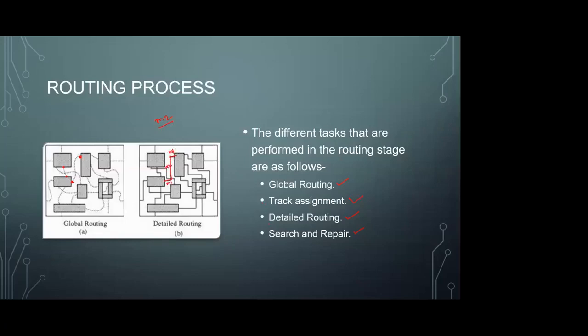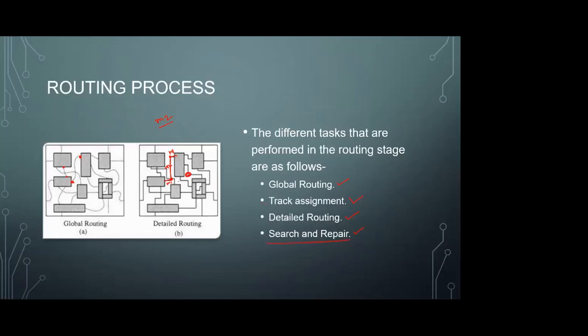Okay, in between it will add one via here, it will add another via here. So that's how search and repair works. Whenever it is doing this, there will be shorts and opens, because if one net touches another net on the same metal layer, we can see the shorts. If this net is breaking here, then we can see a break. If we are not following the DRC rules, that also comes under DRC. If you're not giving the proper spacing, everything will be taken care of by search and repair.